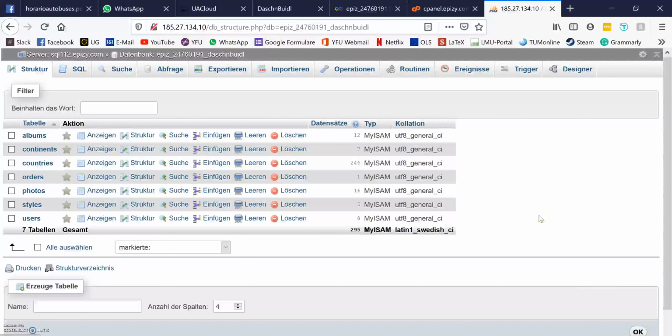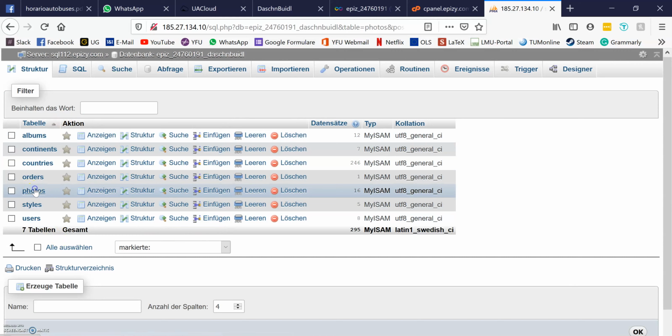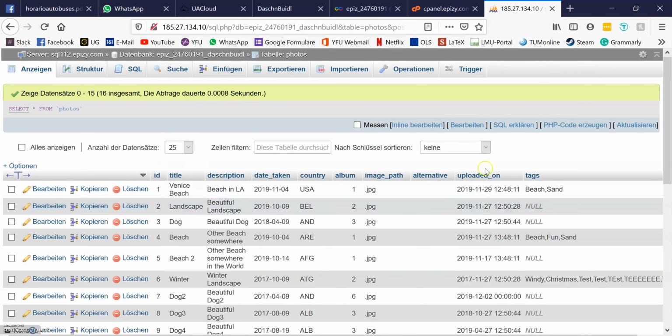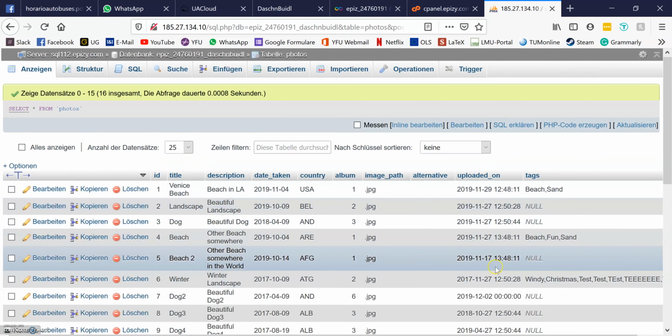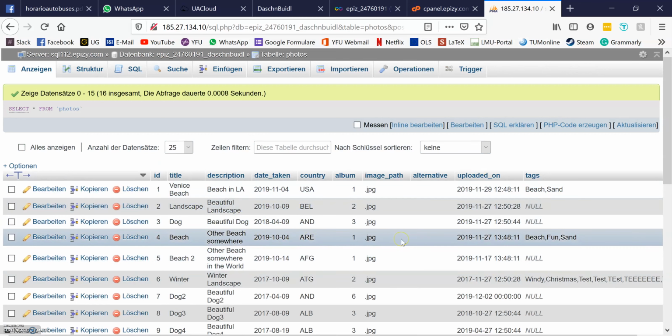As the database behind the project, we used a web server with a MySQL database and a phpMyAdmin interface. That allowed us to see and insert test data very easily. As you can see here, we have different tables, and if we click on them, we can see the detailed table description and table data.